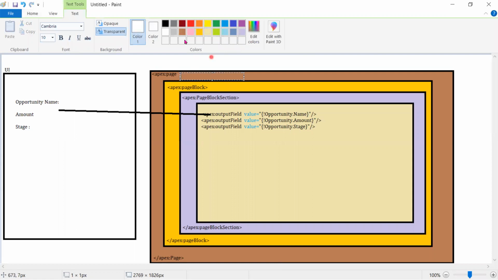We'll say StandardController equal to, and we'll mention the object name. Yes, opportunity is the object. Opportunity is the object. Now, this is the object that you need to look at.